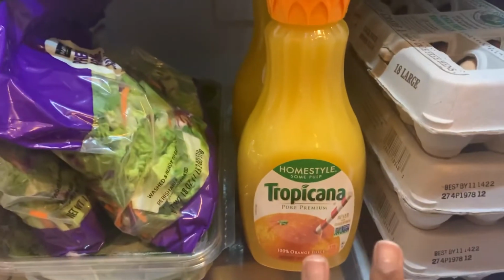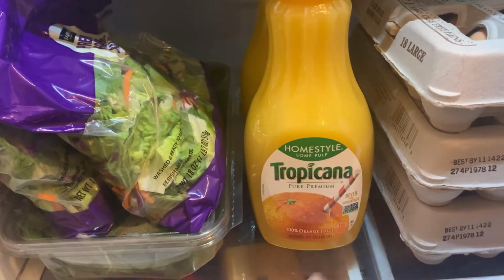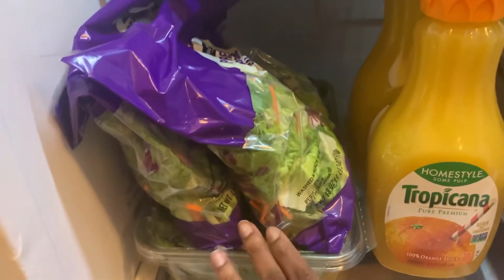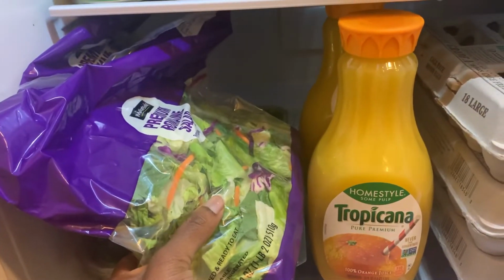But yeah, y'all, so we got 2 bottles of orange juice for breakfast and stuff like that. And then right here we have 2, and y'all seen most of this food in my grocery haul.